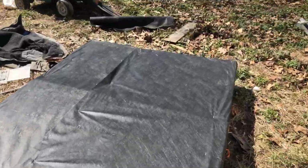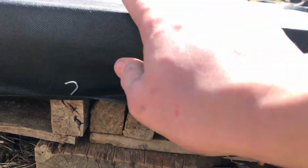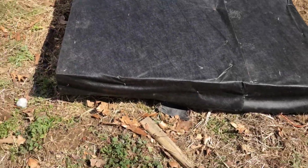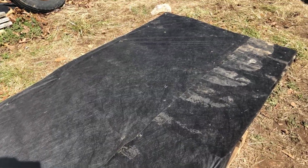It's two pallets put together. Here it is right here. It kind of looks like boat carpet in a way. I just put it down, but the two pallets join right here, and it has a board on the top. So that's what it looks like. All done. I'm gonna trim it all up like I need to, and we're gonna put the jugs underneath and we'll get started. So we just finished the raft.